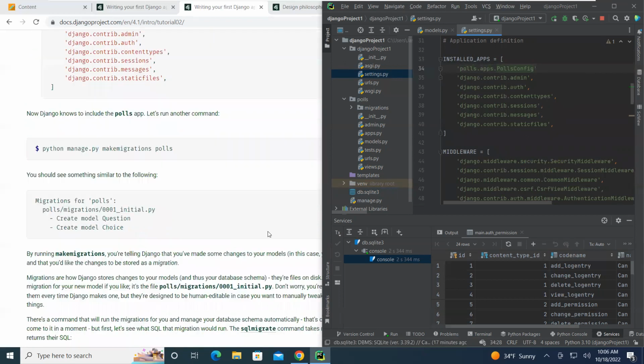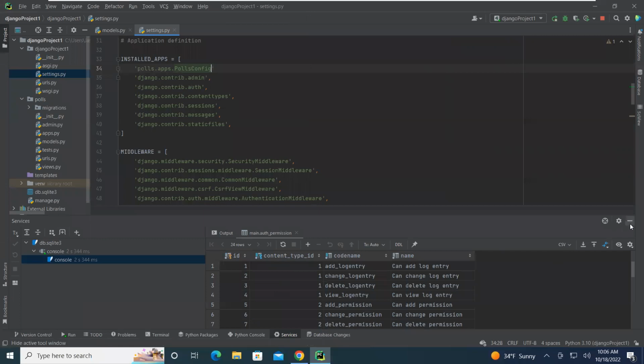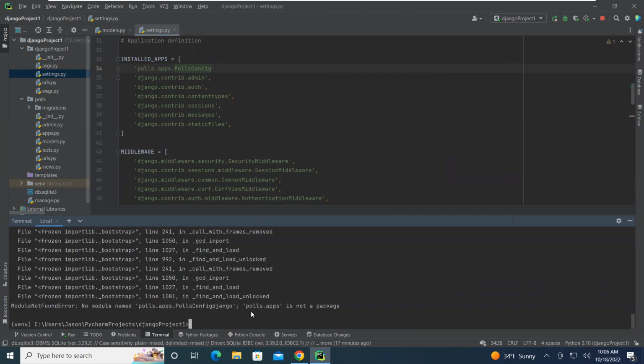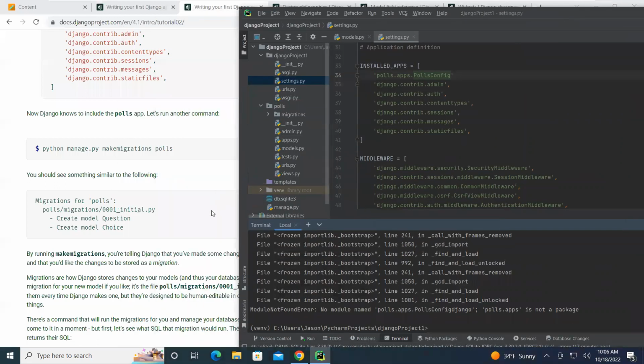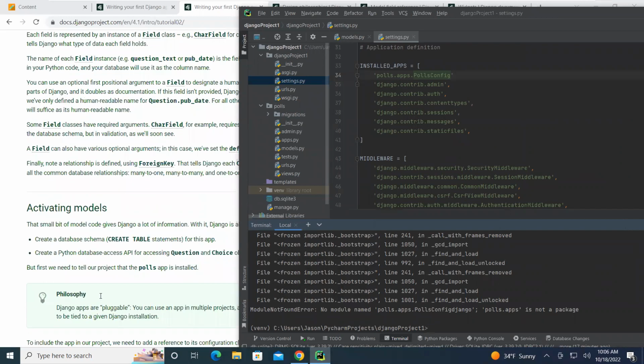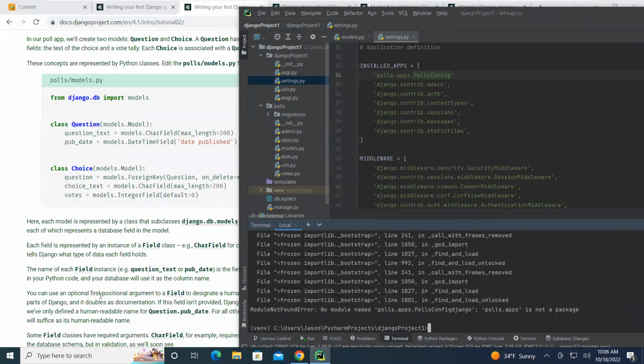Okay. Once that's in, if we go out to our terminal, this time, instead of migrate, we're going to do what's called makemigrations. And what that's going to do is create all the different ones inside of that. Whoops, did I not set that right? Spelled that. Give me a second. polls.apps.PollsConfig. Should automatically work unless I set up something wrong there.